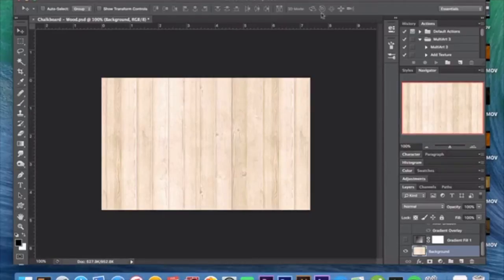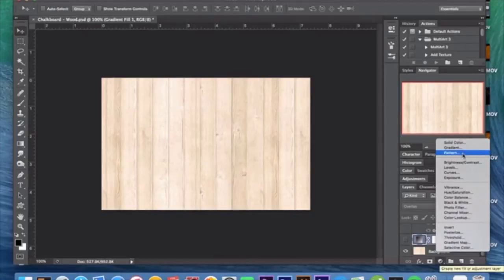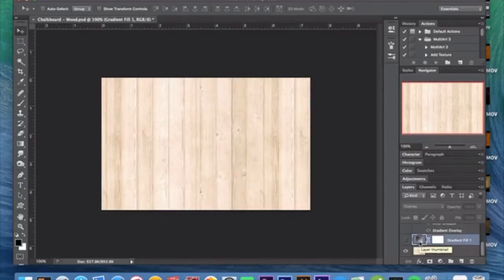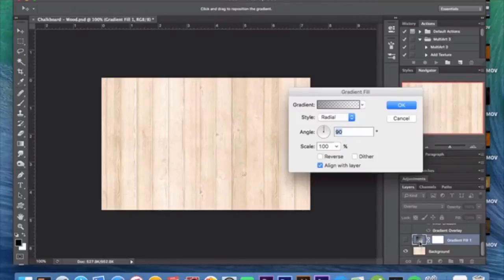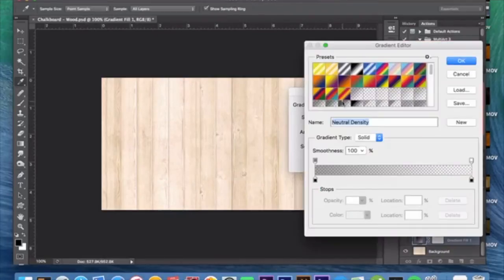So I have here this lovely cool wooden texture. I'll provide that in the link below to download because you will need this, obviously. And then what we're going to do is add a new adjustment layer, which is a gradient fill adjustment layer. That's located right here if you don't know, right near the top. And this gradient, however, is already in my Photoshop version. I don't know if you'll have it, but you can easily make it. It's not a problem. Hold on, let me click it.